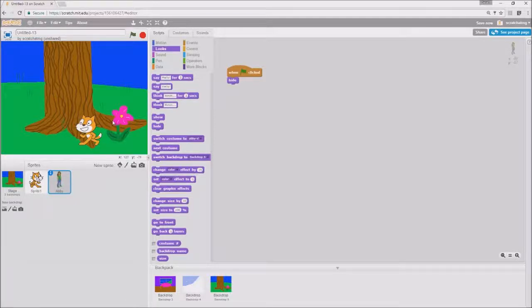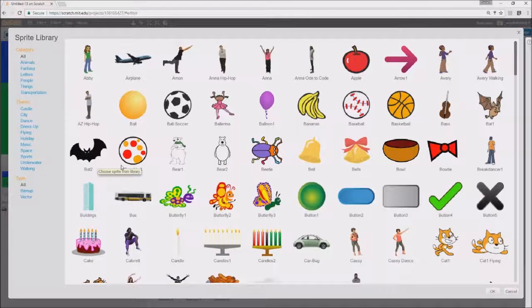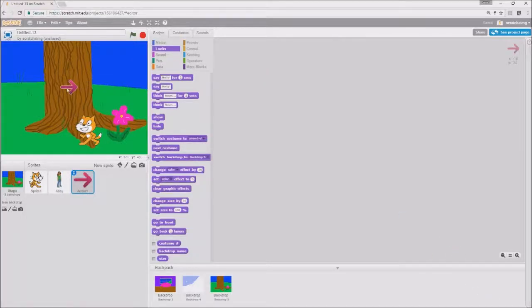Now we want to have a button. We don't have to, but you could add a button that changes the scene. I'm going to use the arrow, and I'll put it down here. I'm going to make it a little smaller, shrink it.